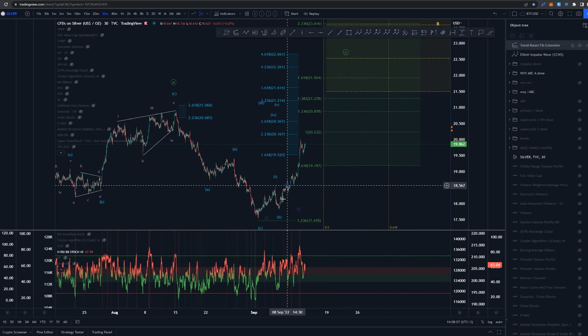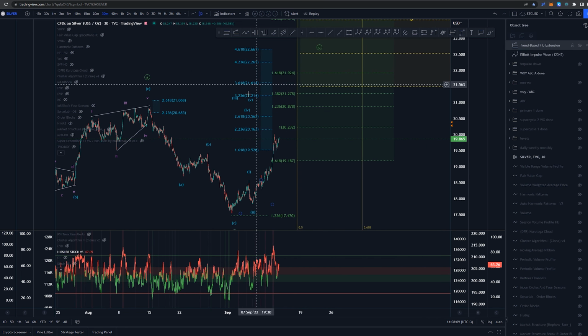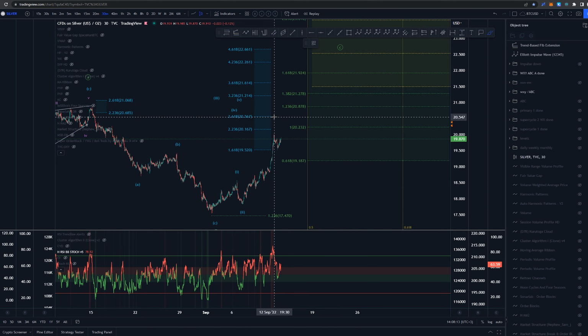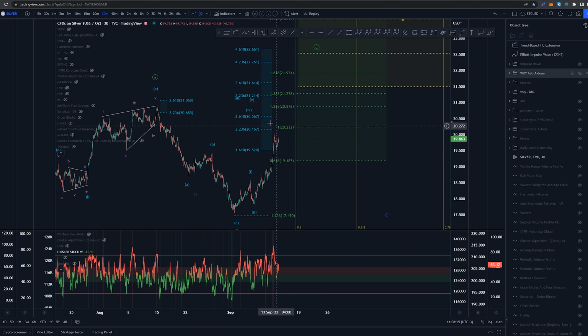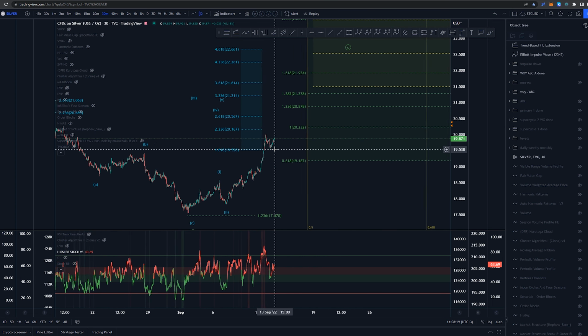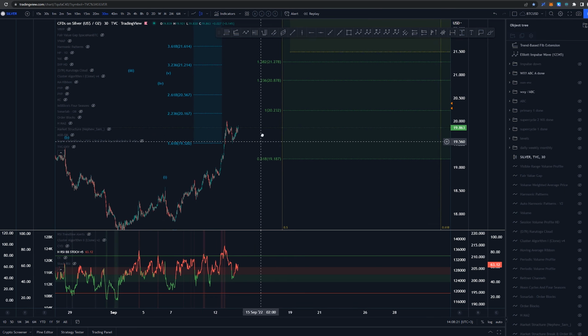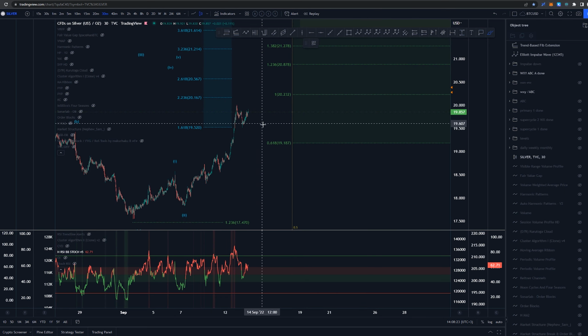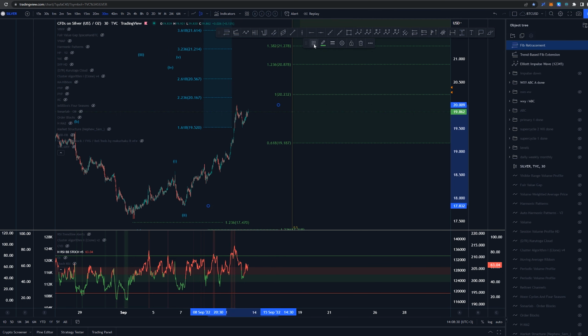Now, we are still a bit late to the party if you would want to long this. And so I definitely won't be looking into long setups here, although of course if we are wanting to make some kind of gains here, there is at least that wave 5 here to go. For me, I would still look for at least the 23.6 retracement, which is probably right here.